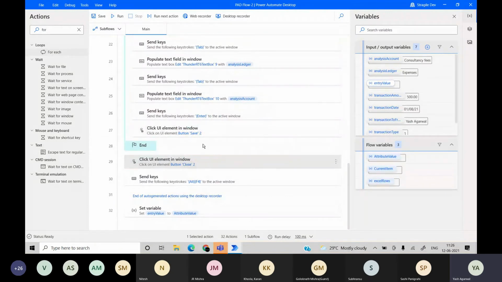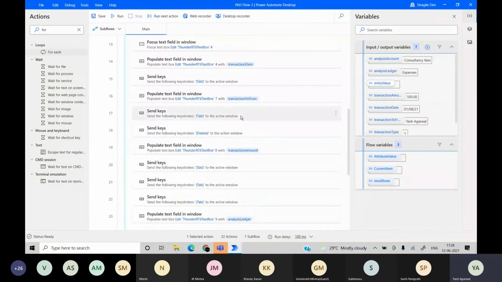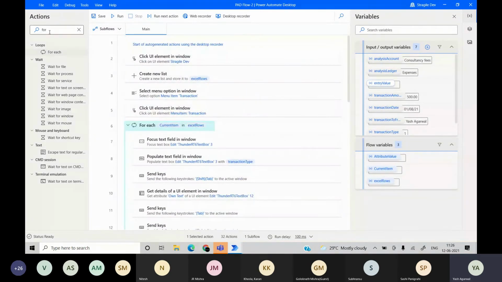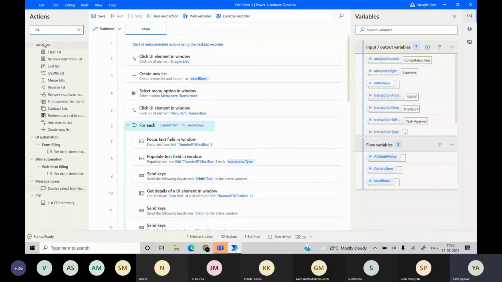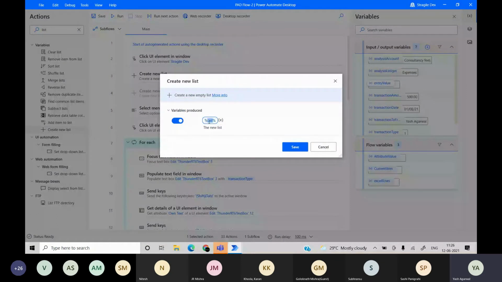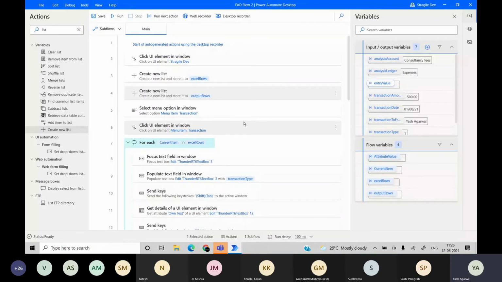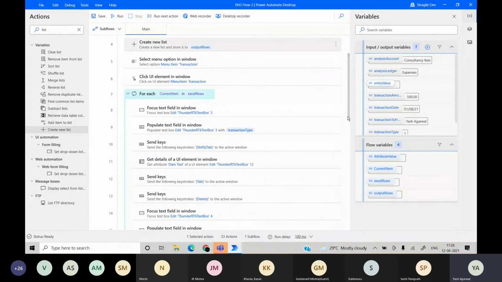Okay. Save is also going to come down because we are directly going to hit enter and then add the new values. Now I'm going to add another list action here, which is create a new list, and let's name it output rows, which is going to contain all the 0007 unique identifiers that we had. And when we have this information here, where we were doing the double shift tab and getting the details and own text here.